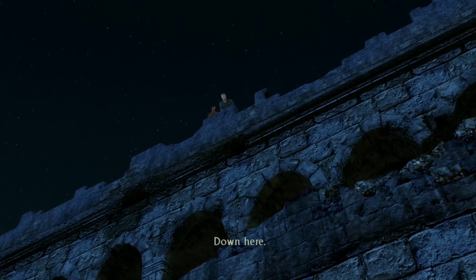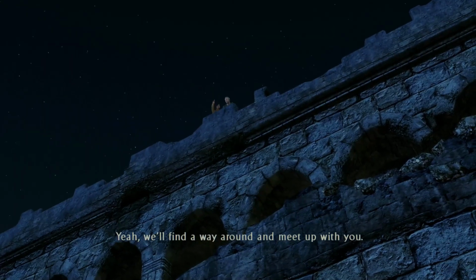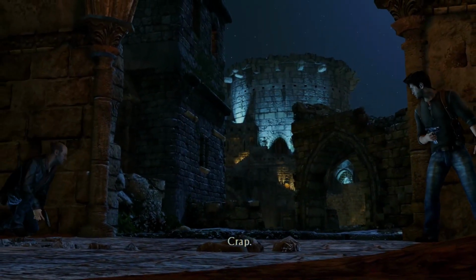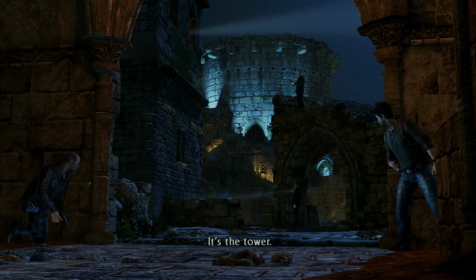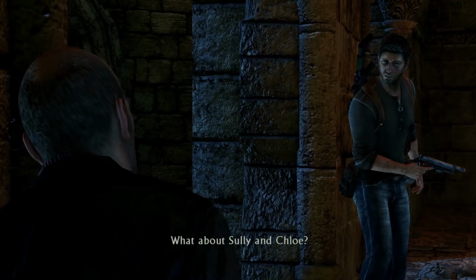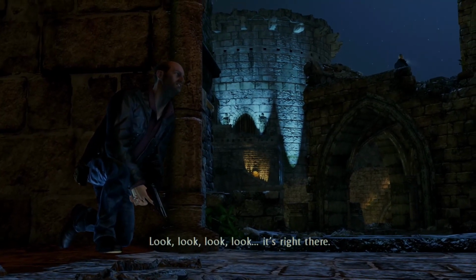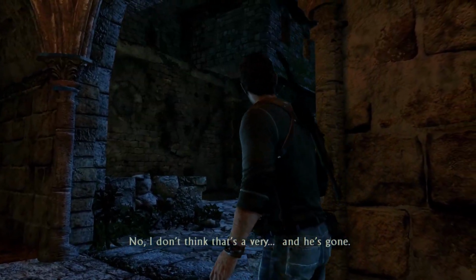Down here! You guys okay? Yeah. Yeah, we'll find a way around to meet up with you. Watch out! Crap! Hey, mate, look. They just came across the tower. What about Sully and Chloe? They're fine. Look. It's right there. We've got to check it out. No, I don't think that's a very end. He's gone. Great.